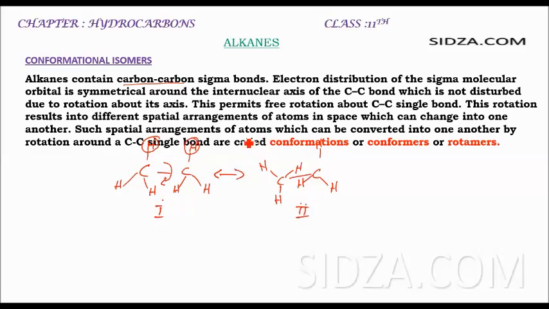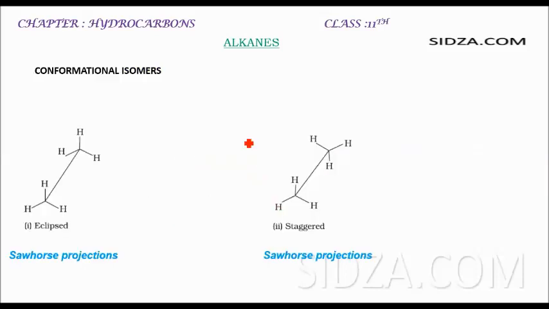The energy that we require for this kind of rotation around the carbon-carbon single bond is quite low, and that energy is available at room temperature. Now look at this one. Let's take an example of ethane, CH3-CH3, a very common and very simple alkane. Around the carbon-carbon single bond free rotation is possible, because the energy requirement is quite low and is available at room temperature.